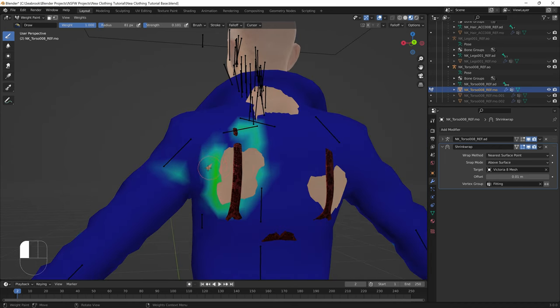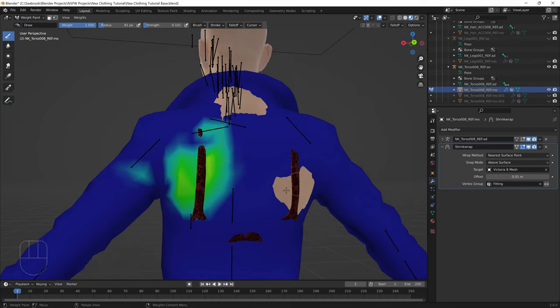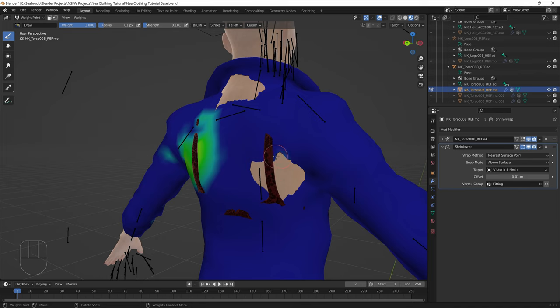And we'll have to use proportional editing on the skirt and actually some sculpt mode. So proportional editing helps keep the form of the thing if you use a large enough sphere of influence. So we will have to use it. Otherwise, if we use just sculpt mode, we won't be able to use shrink wrap, first of all, and it will ruin the shape. But anyway, let's just keep painting.